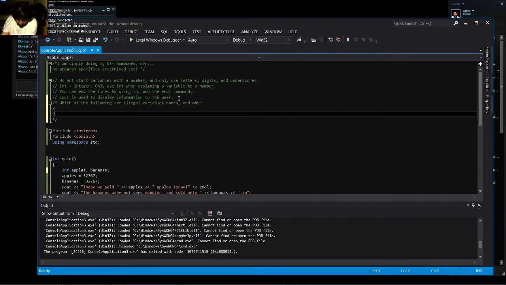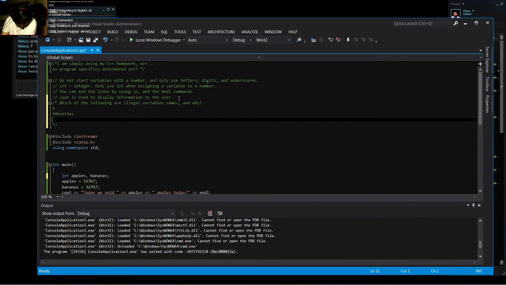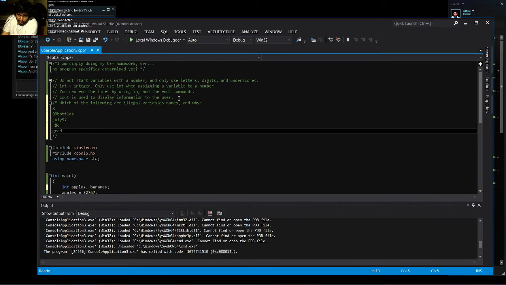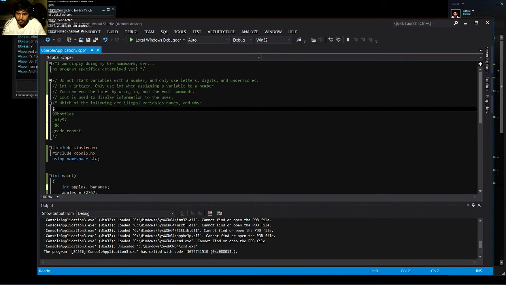Okay, so it has these choices here, which is 99 bottles, July 97. I'm going to skip a couple because I know. Okay, so the question asks which of the following are illegal variable names and why. This is not an illegal variable name. This can work.